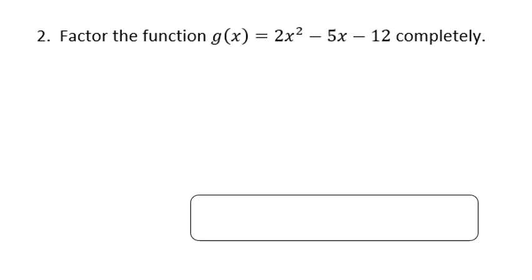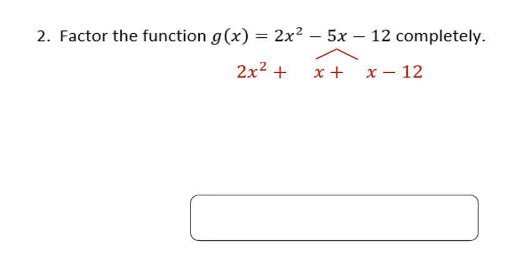By the way, where it talks about a function or this g of x, don't let any of that bother you. It's just the context. We see polynomials show up in context a lot for our factoring. It's just the polynomial part we're focusing on. So we can split that middle term: 2x squared plus blank x minus 12.